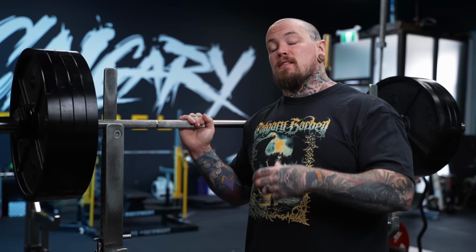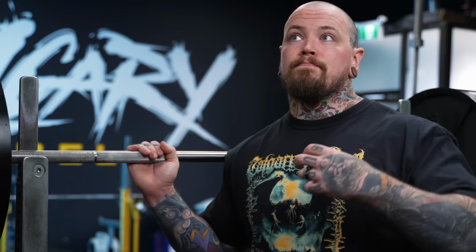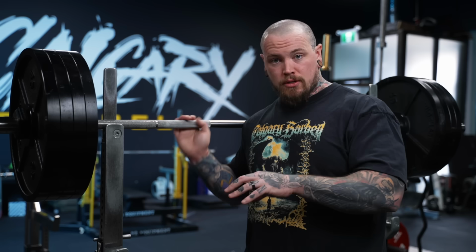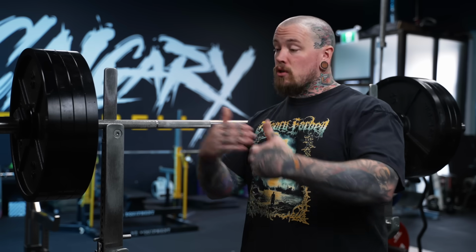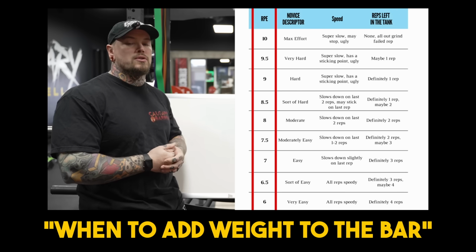And what that means is that you should attempt to control the magnitude of each of these exposures. So if you're gonna be adding more squat stimulus, which over time is necessary, we need to provide progressive overload in order to keep adapting. We need to do so in a measured way. One of the best ways to ensure that we're not over or underdoing it is a tool called RPE.